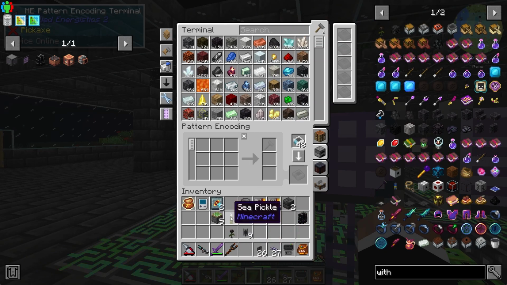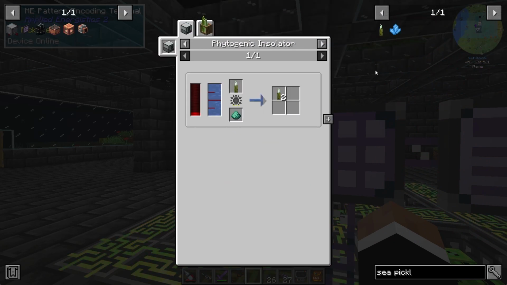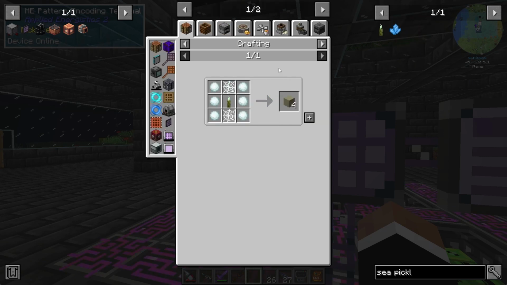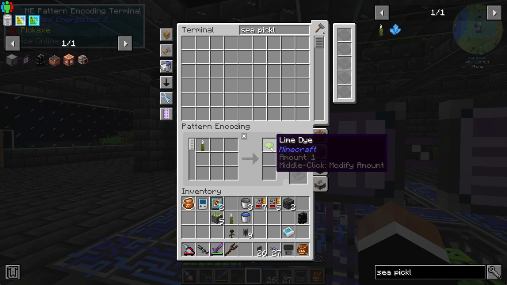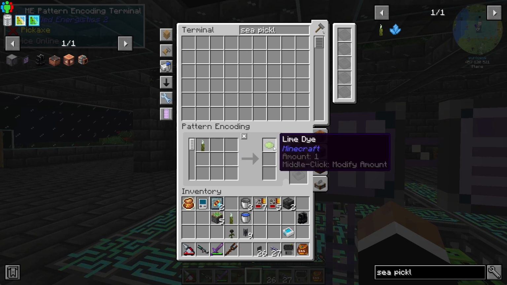So what I want to do is I want to make a sea pickle, right? So if I want a sea pickle, I can see that. That sea pickle makes... we could put it in a planter as well, but as you can see, it makes 1 to 2. But with all the upgrades and the boosts and all that kind of stuff, it makes a lot more. Yeah? So if we want to use that, we could cook it into lime dye. So that's cooking a sea pickle into lime dye. So 1 pickle equals 1 lime dye, right? Does that make sense? So if we've got 1 pickle and we want a lime dye, then that's what it is.